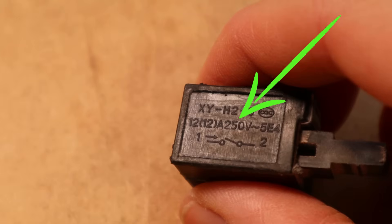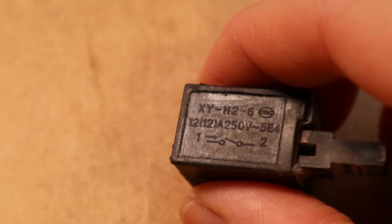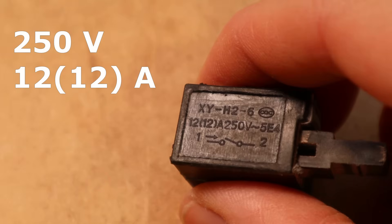Second thing: the voltage. The voltage of your grid is important. This switch can deal with 250 volts, and that is what I need, so my new switch has to have 250 volts. Next, and this is the most important part, are the amps that your switch can deal with. The important number is the one in brackets, because this means an inductive load — a motor that turns. It's not a light you're switching on; it's a motor. So you need a switch that can deal with, in my case, 12 amps inductive load. These are the most important technical data: voltage and amps.